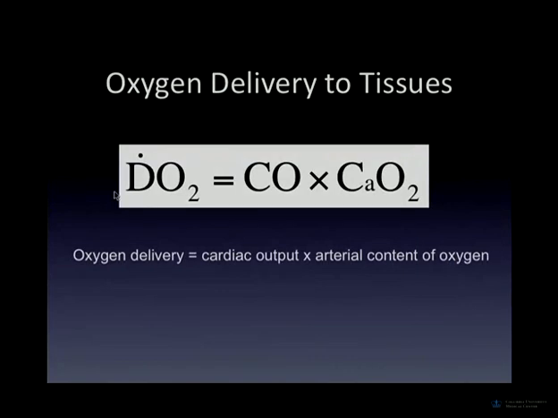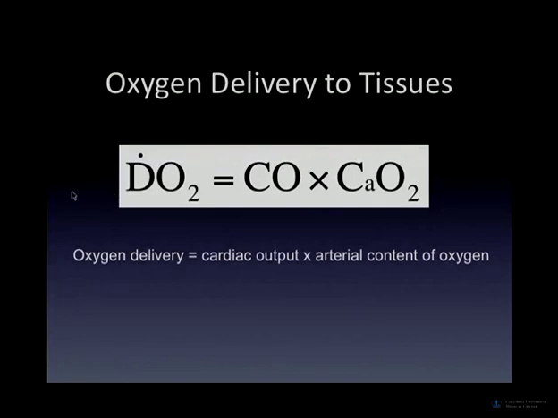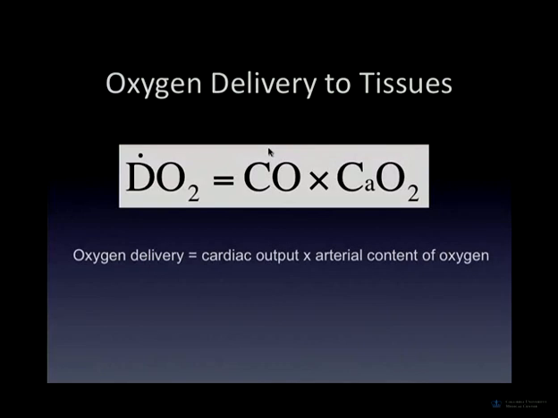So we've talked a lot about ventilation, gas exchange, and carriage of oxygen through the blood in its two forms. And this slide reminds me to tell you that no matter how vigorous your ventilation, and how much hemoglobin you have available to bind oxygen, no oxygen gets delivered to the tissues without blood flow. Oxygen delivery to the tissues depends on both arterial oxygen content and cardiac output.